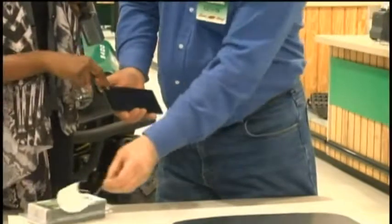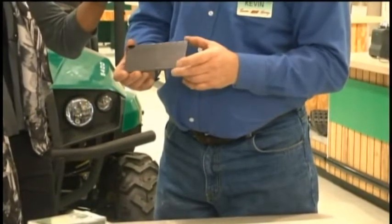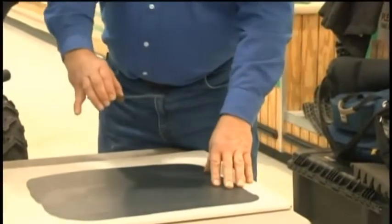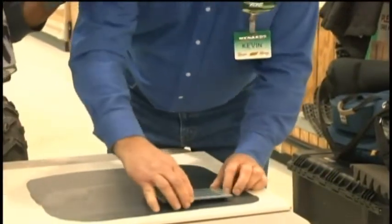Now, with the sticky back, you can use this in your bathroom, but do you want to use it in the shower area per se? No, I wouldn't use it in the shower area. You want to go with the grout tile for that. So this one right here is just going to be around your bathroom area, your faucets and so forth. And how long does that adhesive last? This will last a lifetime. This is strong stuff. Just have good prep work on it.